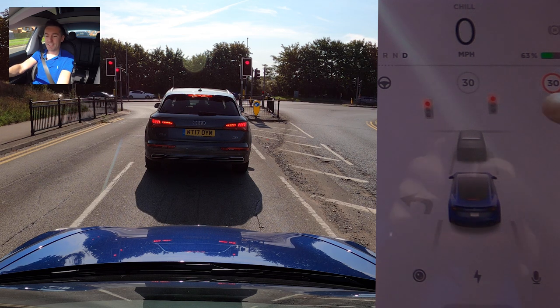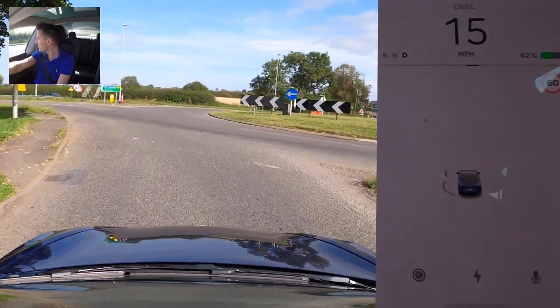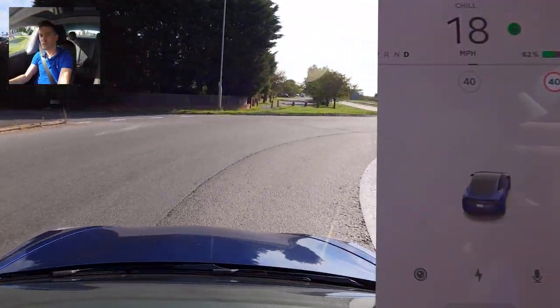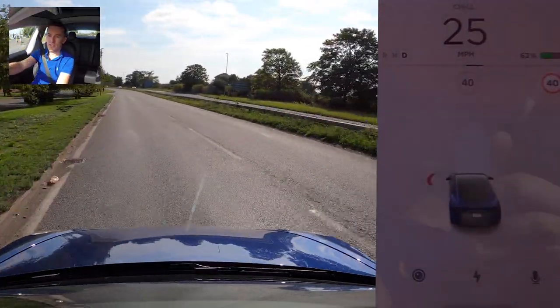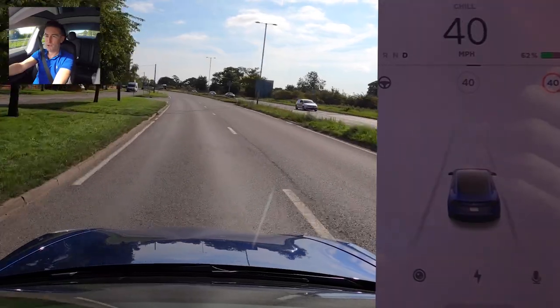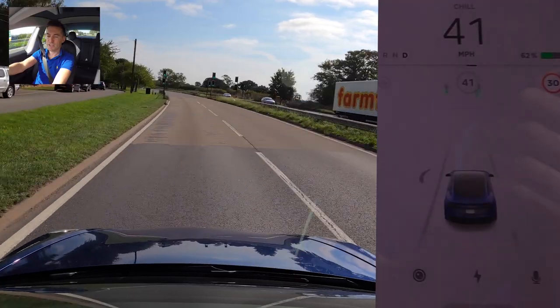The first thing I noticed at these traffic lights is there are slightly different renders - they've got a little bit of a glow about them now, whereas before they looked quite flat. We're going to come out onto the dual carriageway and I'll enable autopilot so we can start to see the software in action. How it works is: if you've got neither cruise control nor autopilot enabled, all you'll get is a gray line across the display to indicate a potential area to stop, so we'll just see that as we approach these coming traffic lights.